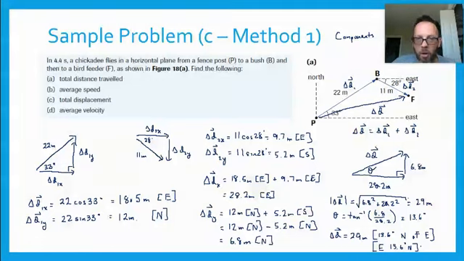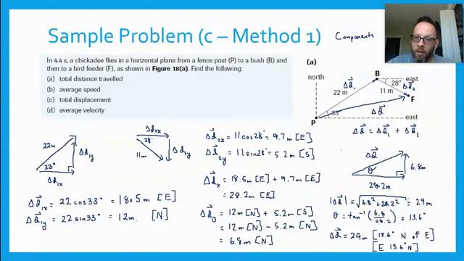The nice thing about components is that it relies on simple grade 10 SOHCAHTOA math, a bit of Pythagorean theorem. And this process can be repeated with multiple vectors. So if I had 3 or 4 or 5 little mini displacements, my method would be the same. I'd break them all into east-west and north-south components, add all the components together, and recombine them at the end. It might take a while, but it's the same process, and I could even program a computer to do it pretty easily.